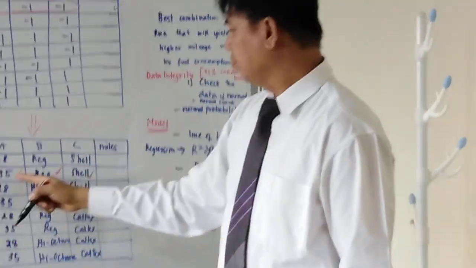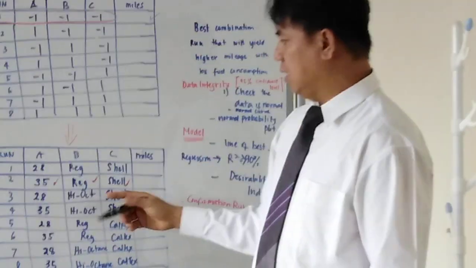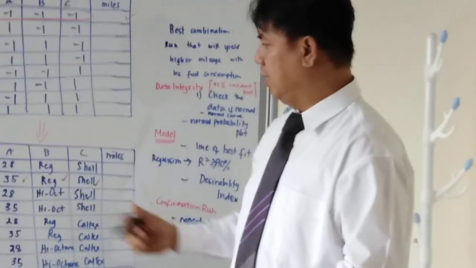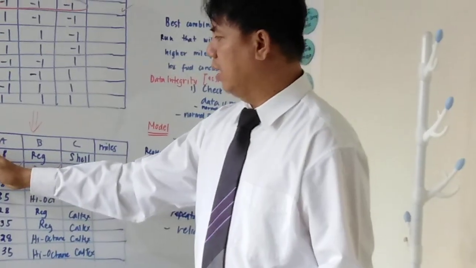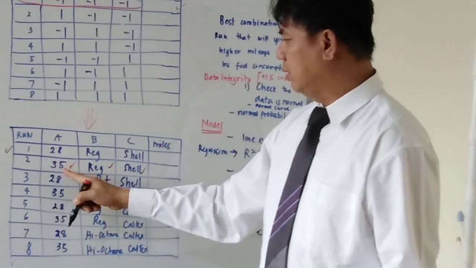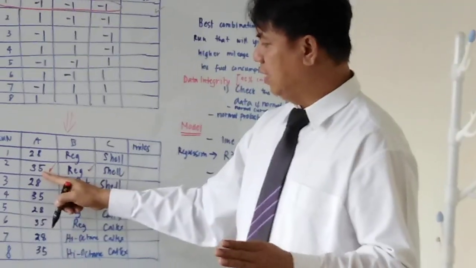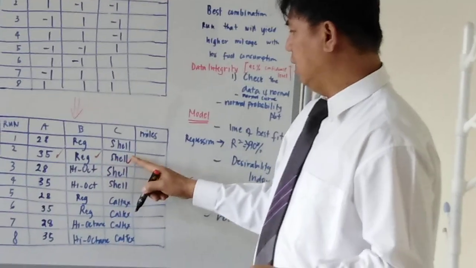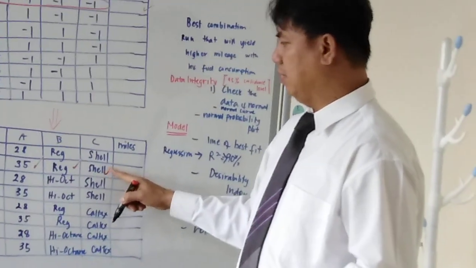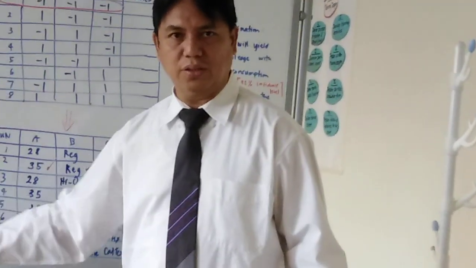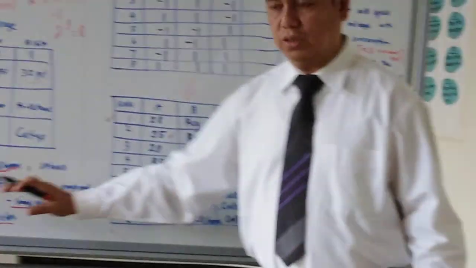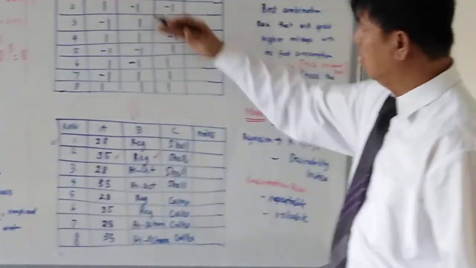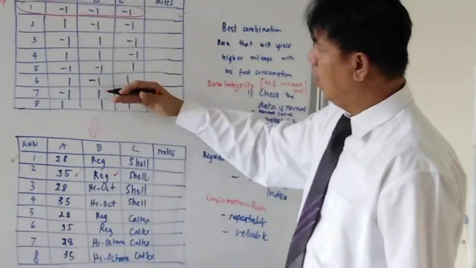So here, I will use this. I'll get the same car that I used in trial number 1. Then I will put 35 psi in all of the tires. Then I will put regular gas, and the lubricating oil provided by Shell. And all the other constant factors are here, so it should be the same. Okay, so the same is true with all of this.